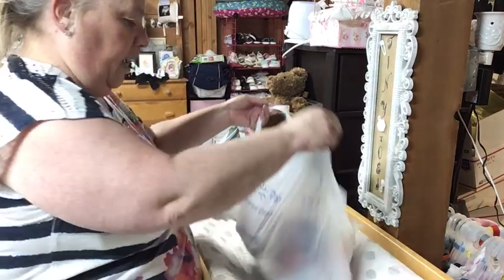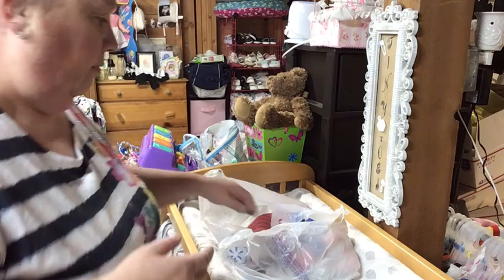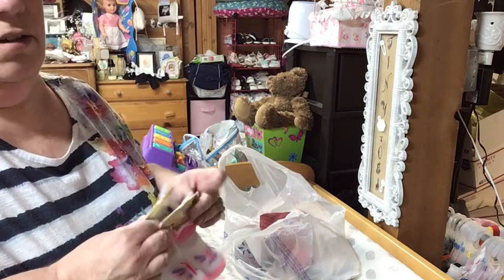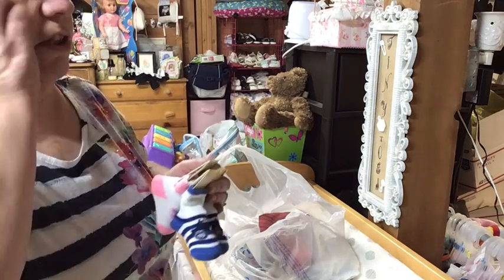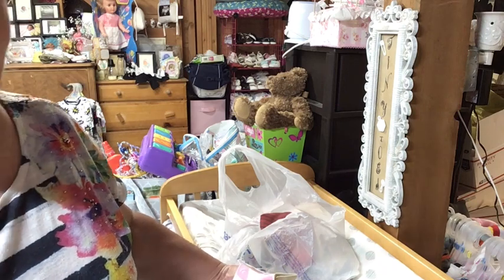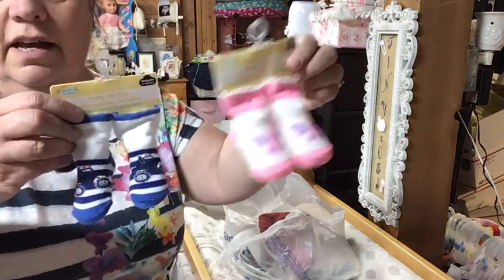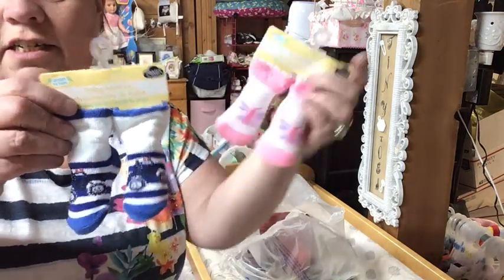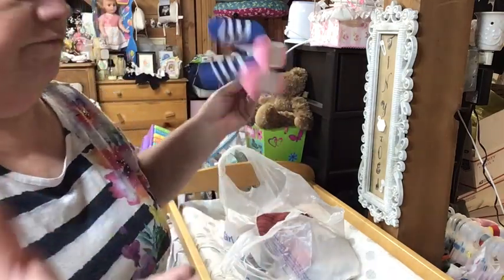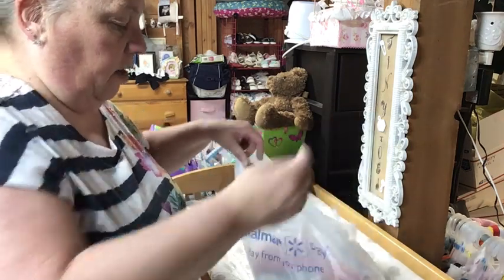That was what we shopped for in the basement — who knows, I may find more stuff. Dollar Tree didn't have a whole lot. It seems like Dollar Tree, Family Dollar, and Dollar General don't have much baby stuff anymore. The only new things I got there were these — butterflies and these ones with little trucks on them, a boy and a girl version. Those were the only new things I saw.